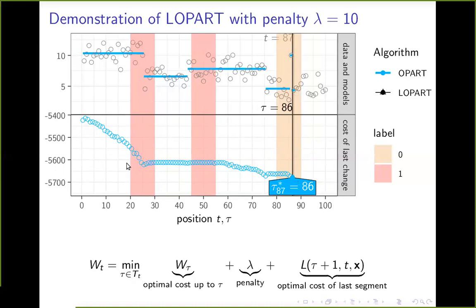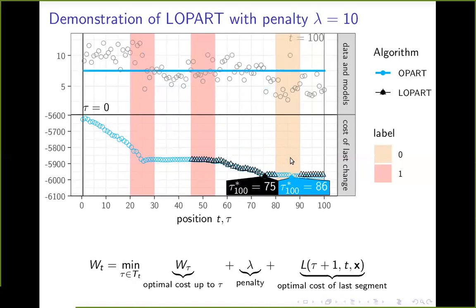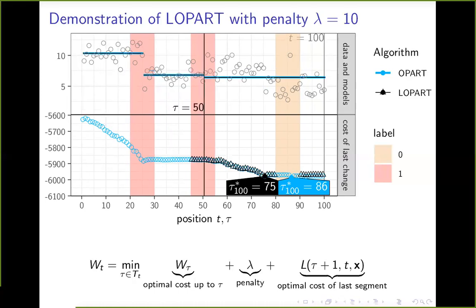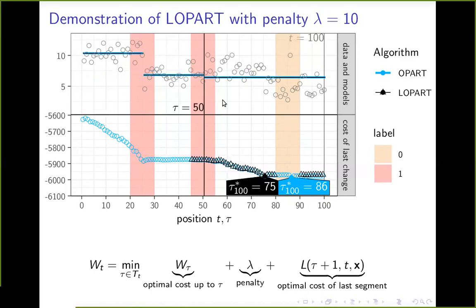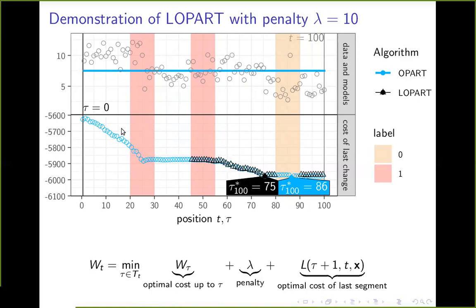So that's what I'm drawing here in the bottom panel by showing you no black triangles. Finally, if we're computing the complete model up to 100 data points, so this is the model that we want to compute for the entire data set. How does it work? Well, we have to compute the best cost using the same recursion. Here with t equals 100, we search over all the previous possible tau values, and you notice that with the blue previous Opart algorithm, there's 99 previous values, right? Every one of the previous possible change points must be considered.